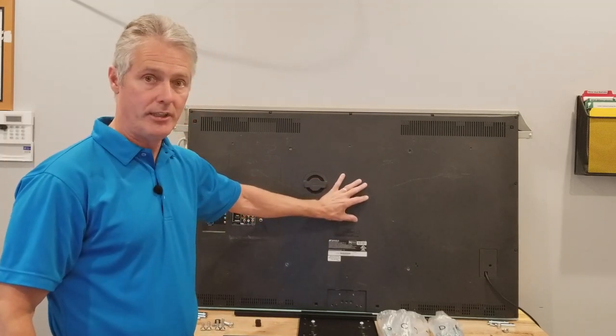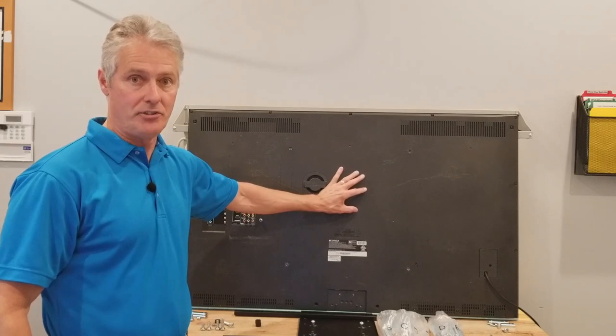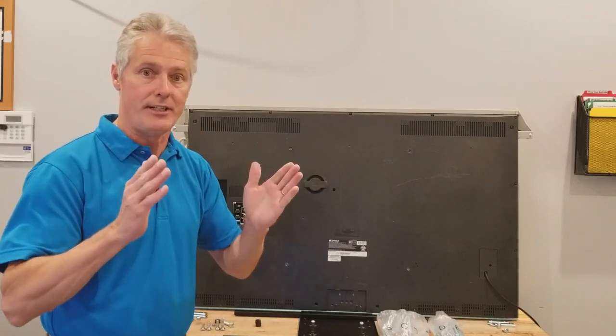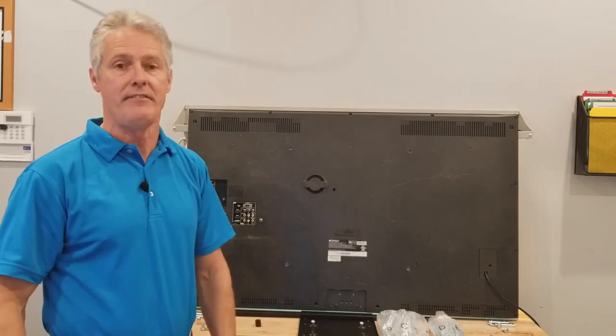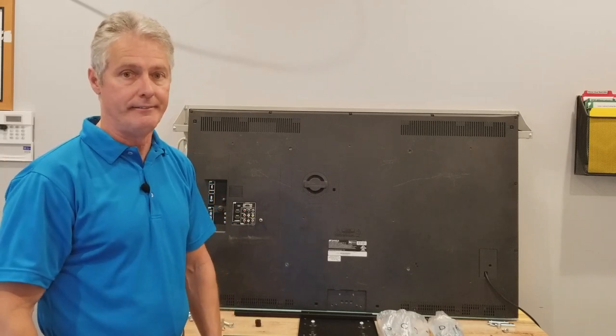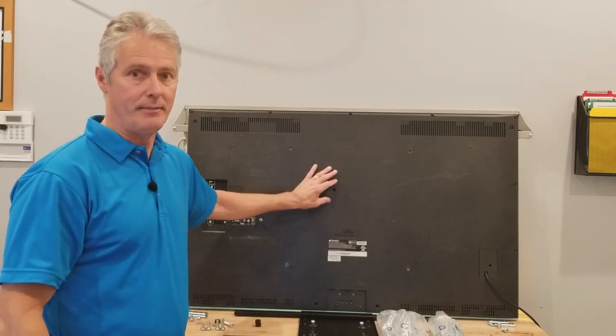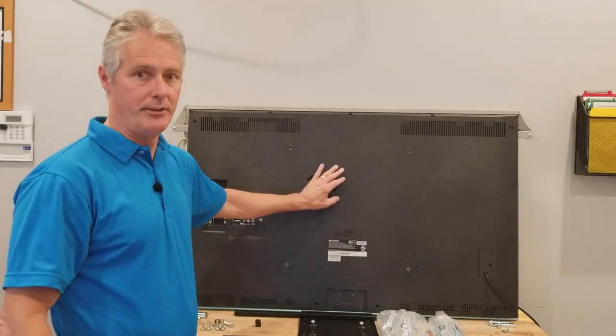If you do have a plug-in in that area in the center of these four mounting holes, you're more than likely going to have to do some offsets to space it outward to get it away from it. There are a few TVs made that way, and hopefully yours isn't because it's a little tougher job to do the install.